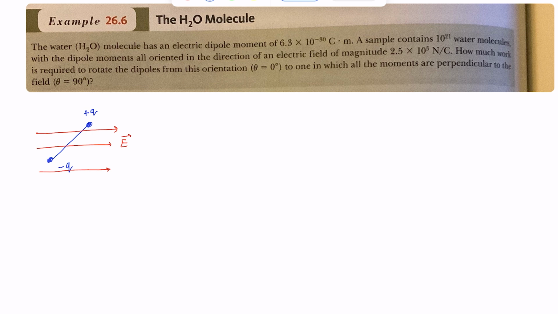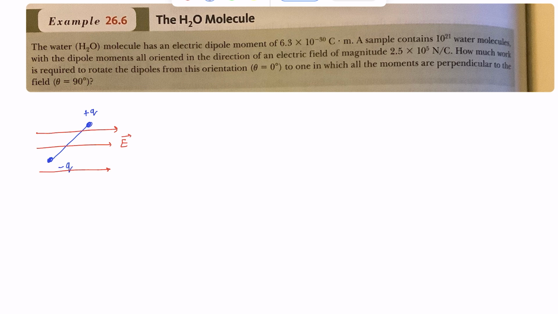So if I do anything that resists that alignment, that natural tendency of this dipole to align itself with the electric field, that will give energy to the system in terms of potential energy. So if you want to think of an analogy, just think like if I pick up a ball from a desk, right, I'm trying to disturb the equilibrium. Equilibrium is when the ball really wants to be on the desk. So I need to do work on that ball in order to disturb the equilibrium.